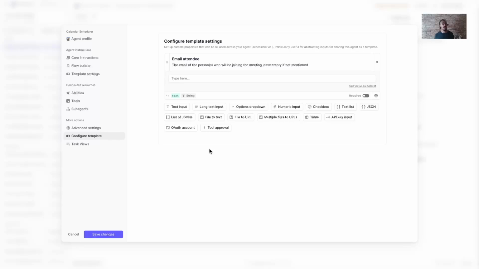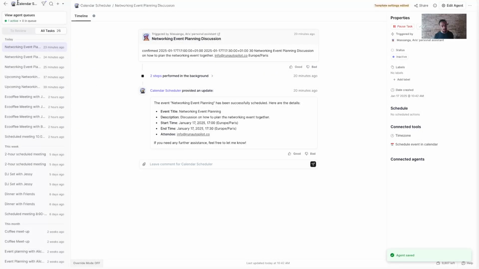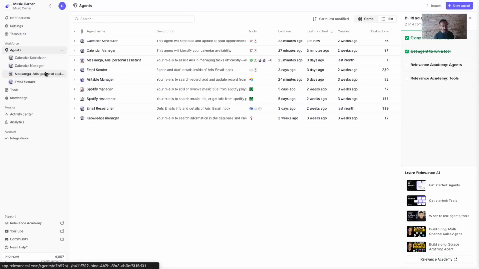For example, you just saw that I had to ask a different agent to perform a task to retrieve an email from a database. And basically I put this here in the template, to make sure that when he has an email, this is where it will pass it along, because otherwise he will have no idea what to do with this email. So I just make the connection between the previous sub-agent and this one by saying that the attendee email has to be provided here. Now once this is done, I can show you the AI assistant as well.